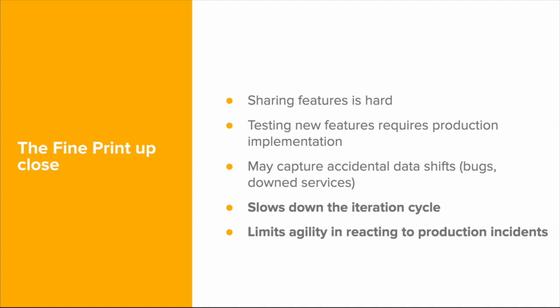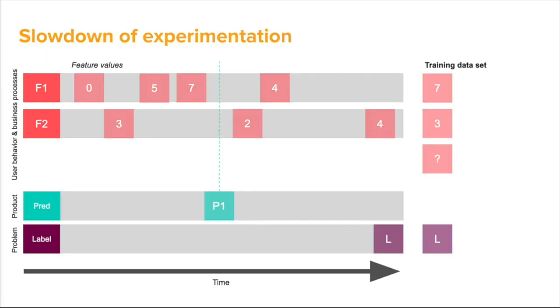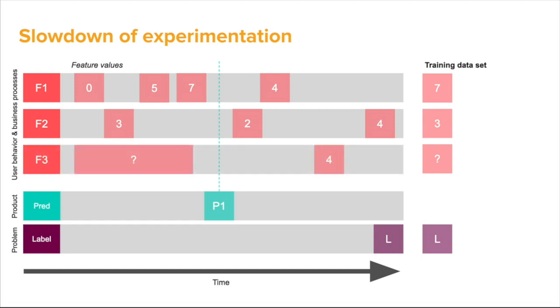But really the biggest thing is that it slows down the iteration cycle and it limits the agility in adding new features. Let's look a little more closely at what I mean by that. We have our F1 and our F2, and we logged out our prediction 1. But let's say now we're adding a third feature, feature 3, and I add that today. I have all these training rows, such as that one example here, but I have many of them from the past, and I can't magically apply this new feature to those old logs. Those happened in the past. I can start logging today moving forward, but I can't make that log go back in time.